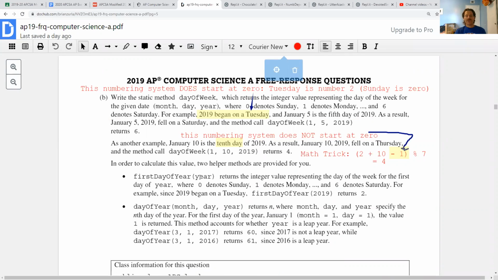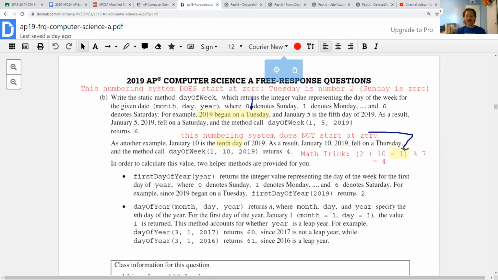Or, so if you give me a year, say the year 2000, this method could tell me if the first day of the year in 2000 was a Saturday or a Friday. It would come back to me as a number, either 0, 1, 2, 3, 4, 5, or 6. It never comes back outside of that range. All right. So you give it a year, it gives you the first day.